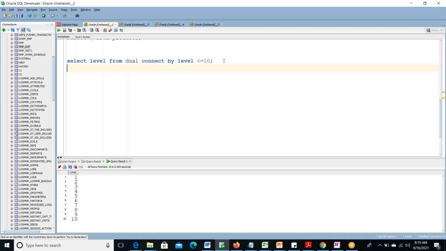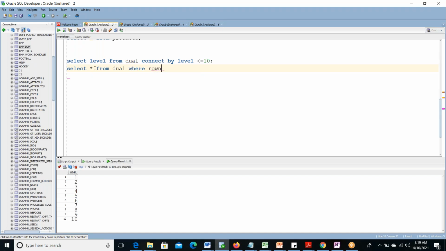And another approach, can you try and tell? Another approach like select level as a sequence from dual. No, that is the same one. Okay. Select star from dual where row num is less than or equal to 10.